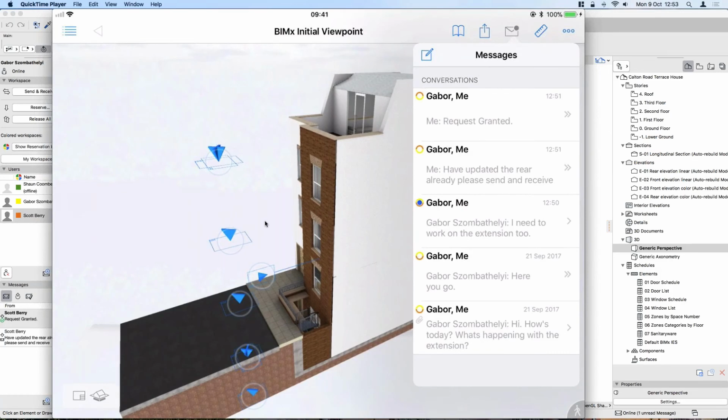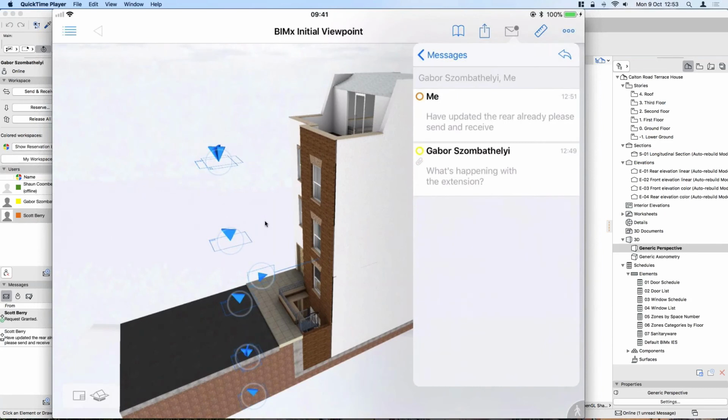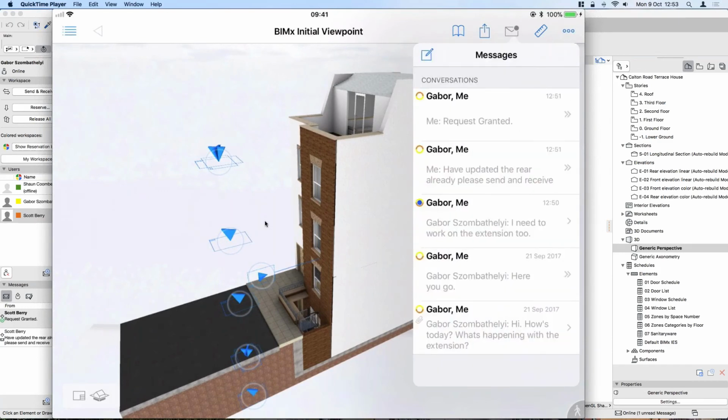So for example, I can see the messages that we've sent between each other so far, so these are the messages that we have just sent from the desktop platform, and also I can start writing new messages.